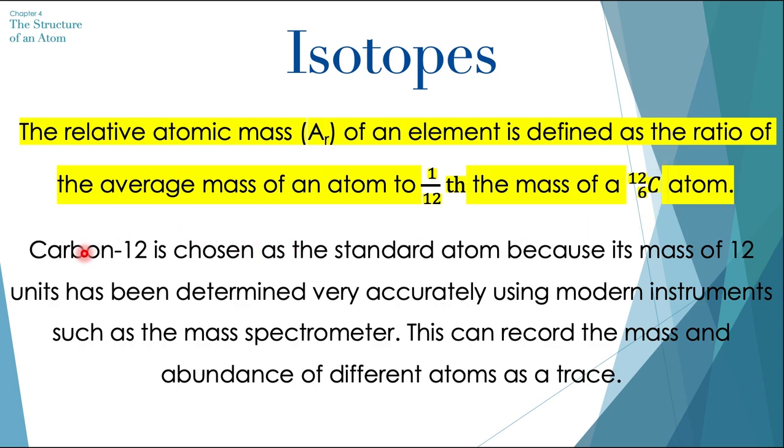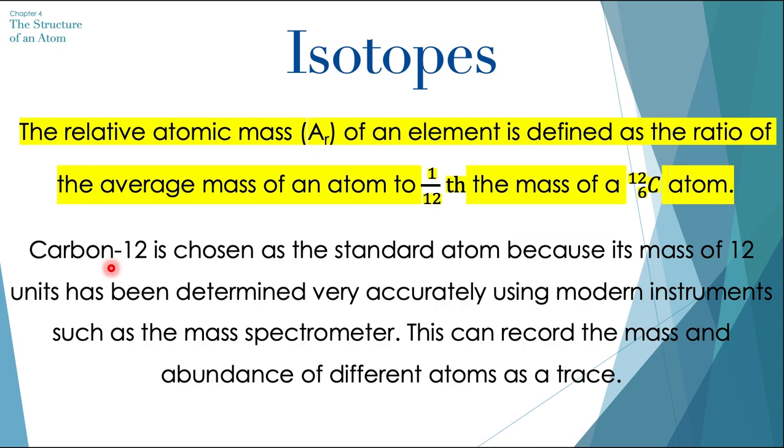We call it carbon-12 so that we don't confuse it, but whenever we write down a number after an element like this, carbon-12, carbon-14 and so on, we are representing its nucleon number. So when we say carbon-12, we should know that the actual carbon has 6 neutrons and 6 protons, a nucleon number of 12. So this is the actual carbon atom. But when we say carbon-14, then we should know that it is an isotope of the carbon atom.